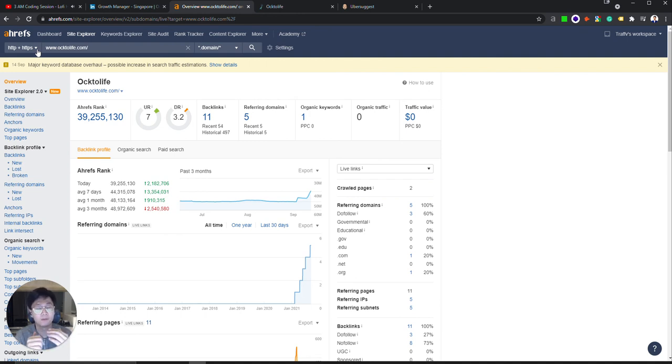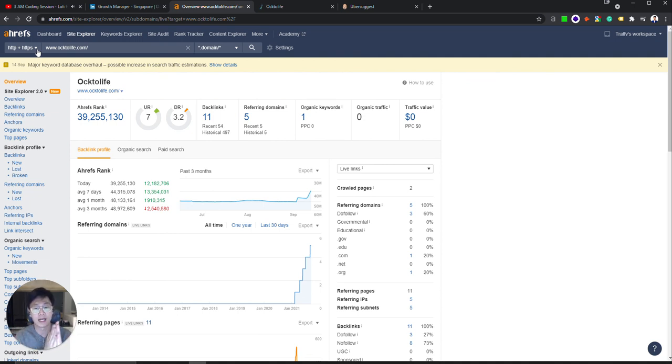But when you target bottom funnel keywords first as compared to top funnel keywords, you're going to be bringing in traffic that is very, very relevant and very commercial, which means chances are these people are already at a customer journey stage where they are about to, or they are considering to, purchase or make a decision. So these are the kind of keywords that you guys want to focus on first before you move up to the mid funnel, where they are kind of looking for options, and then finally the top funnel, where they might not even know that they need your service, but they have a problem which your business can solve.